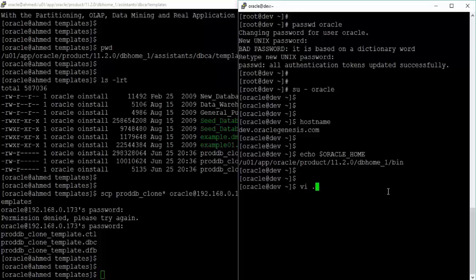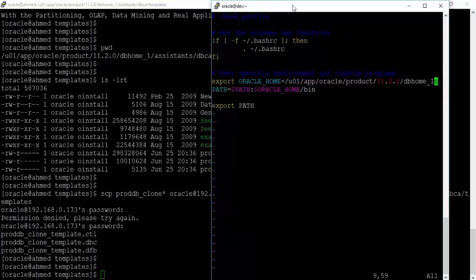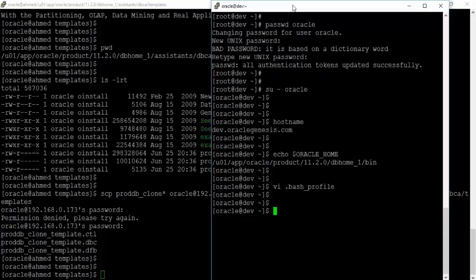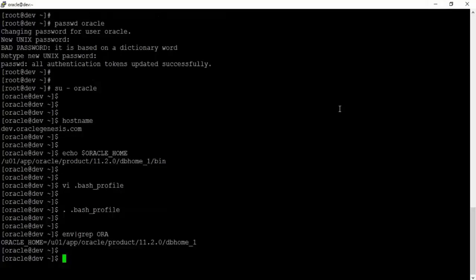Let us edit the bash profile. Okay. So this part should not be there in Oracle Home. We'll save the bash profile, execute the bash profile. Now check the environmental variables. Oracle Home is pointing correctly.